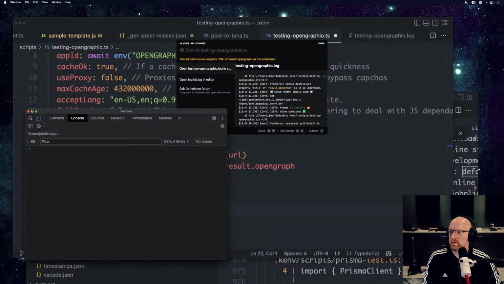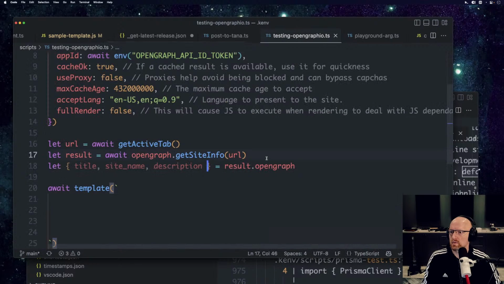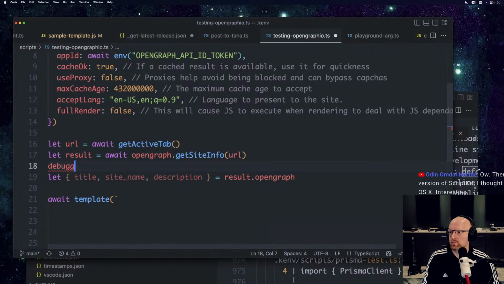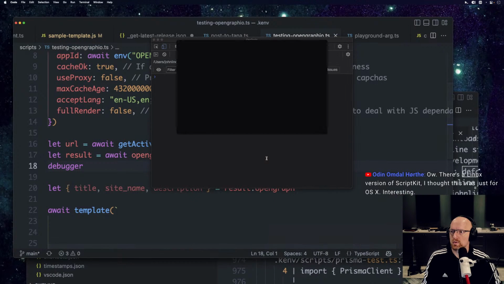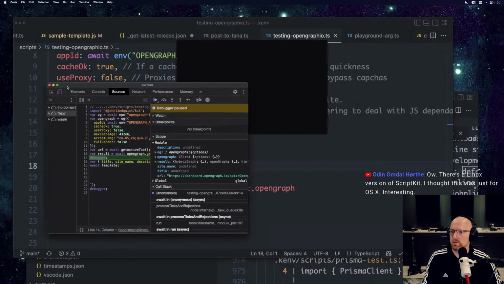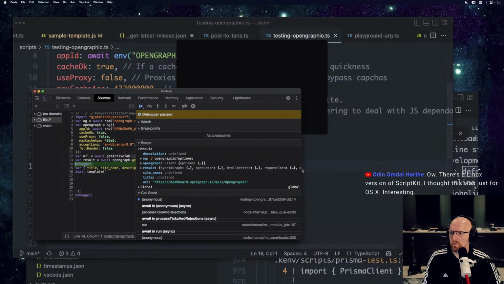Result, open graph is undefined. Oops. That's my debugger. So command enter. All right, so the URL is the Open Graph dashboard.